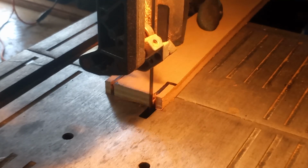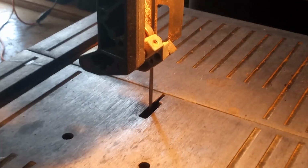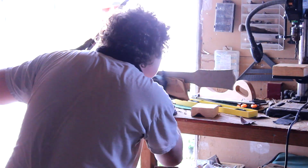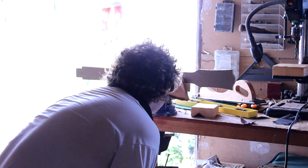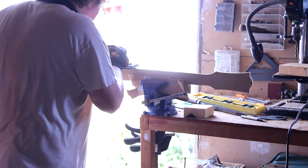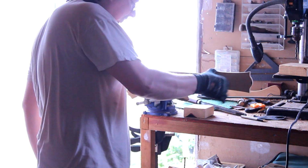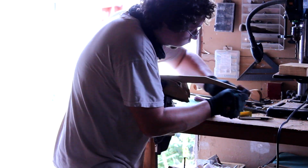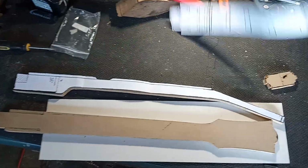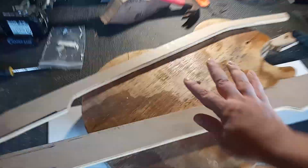I also didn't know exactly what to do with the neck tenon at this moment, so I just left it as optional with a long neck tenon and the edges of my fretboard still there, so I'll be able to use it for measurements. Then of course, these required a lot of sanding, being as it's so hard to cut a straight line with a bandsaw. I had to use that sanding beam and just really put it to them and they ended up great. It was a hell of a lot of work, I mean, really. But as you can see, they turned out the right size. They're exactly the same as my paper anyway. And now I got all the templates that I need to continue the project.